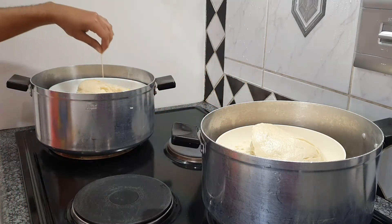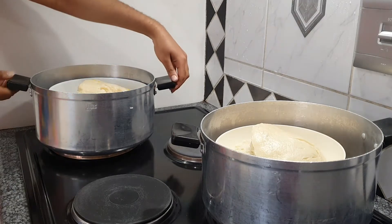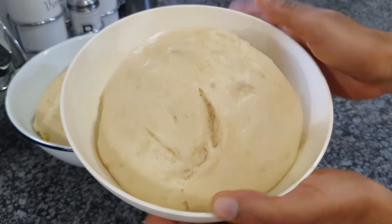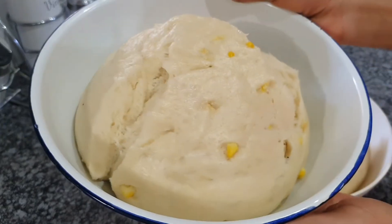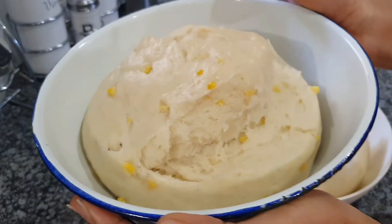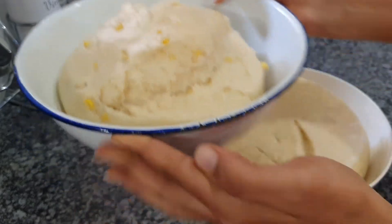Go ahead and do the toothpick test to check if they've steamed all the way through. If they have, move them off the stove and let them cool down for maybe five to ten minutes depending on how warm your room is. Once they're done cooling they should be nice and soft — not too hard, not too hot. Some people prefer to eat them hot, but I don't because I have a sensitive stomach and eating hot dough can cause some trouble.